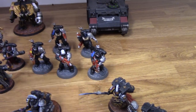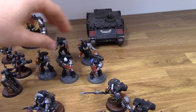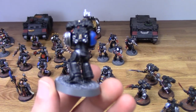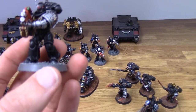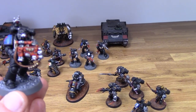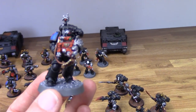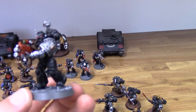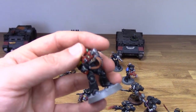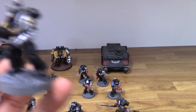The Intercessors haven't really been converted up too much for their specific chapters, but I do want to show them off because obviously you can have all the Primaris stuff in the Death Watch these days. I just want to show how easy it is to convert them up — you just take the Intercessor torsos and legs, and you can literally just stick on your Death Watch arms, or stick on your Intercessor arms. Shoulder pads, heads and backpacks all go on pretty fine. One of them does actually have the actual Death Watch arms, and they're a little bit shorter but not really much to notice.